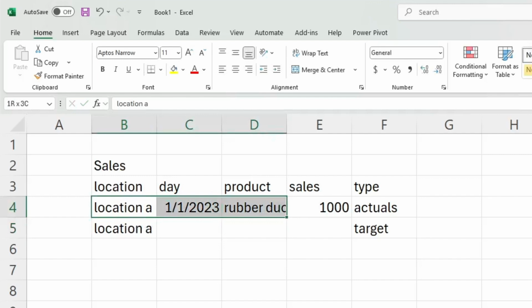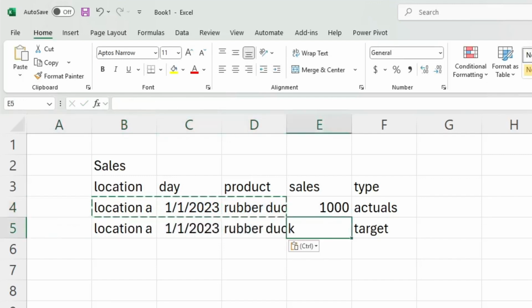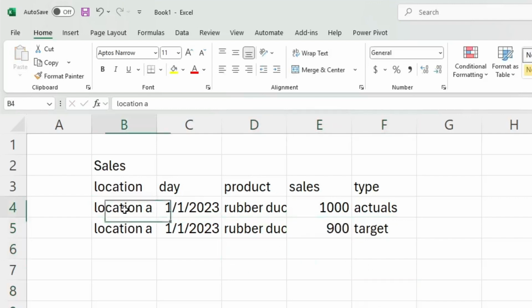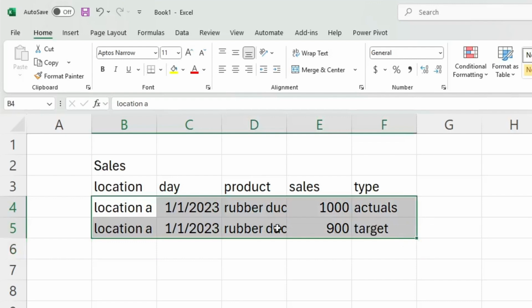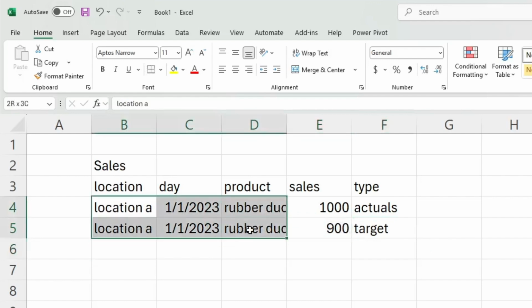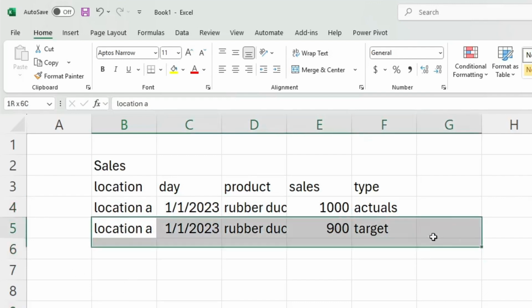So all this same dimension data right here. Instead, sales is going to be 900, right? And this isn't ideal either. Both of these involve a fair amount of DAX, and they make the assumption that your target is at the same grain, meaning the same dimension level that your fact data is at. And typically, that's not going to be the case.